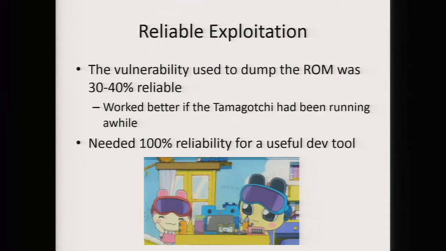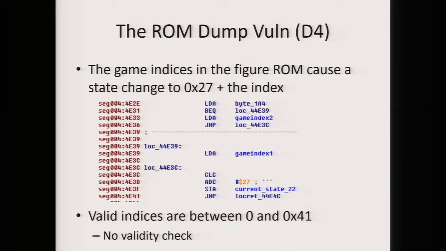It tended to work really well if the Tamagotchi had been running for a long time, but as soon as I started resetting, it stopped working. And I thought about it, and I thought, well, really, for a useful dev tool, you need 100% reliability. So I couldn't use this vul. So I started to look into how it worked.